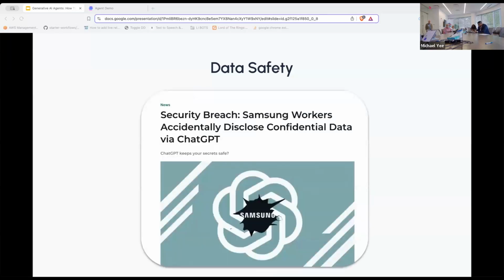I like to remember this slide from last year when a Samsung employee accidentally leaked a bunch of their trade secrets to ChatGPT. And it ended in Samsung banning ChatGPT for all their employees, because a guy was taking some code, which is some proprietary stuff, and asking questions, putting it into ChatGPT. And they actually use that information to train other models. And so if you ask the next model that's trained, sometimes that information is leaked out. A lot of people here work in the DoD space, so be cautious about what you're doing.